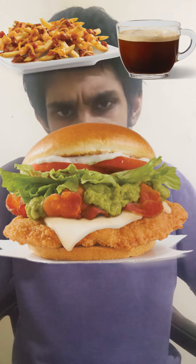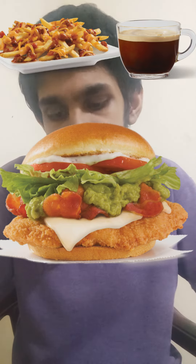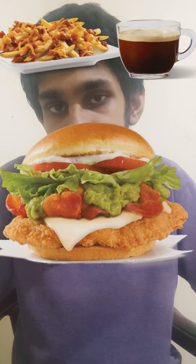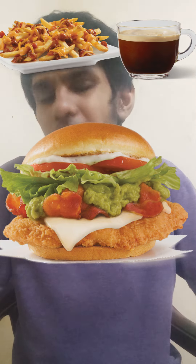An avocado in a burger — for some might seem weird, but for me it's not. I think it's a delicious addition to this burger. And of course Chili Cheese Fries are delicious and fantastic as well. And for me an Espresso is always a bit better than having a normal soft drink.